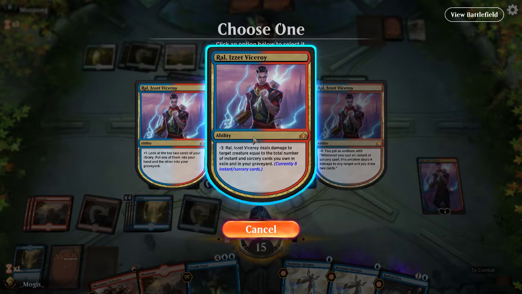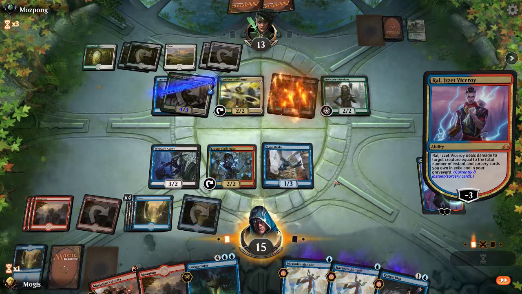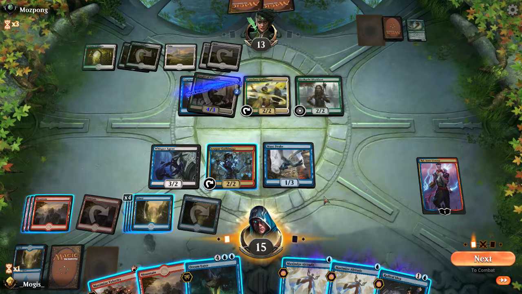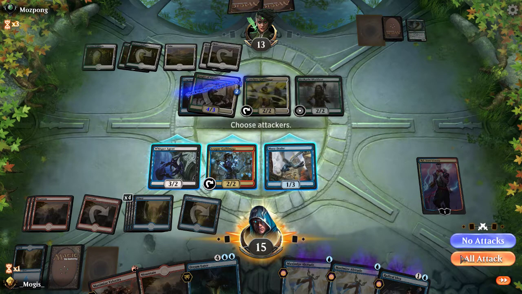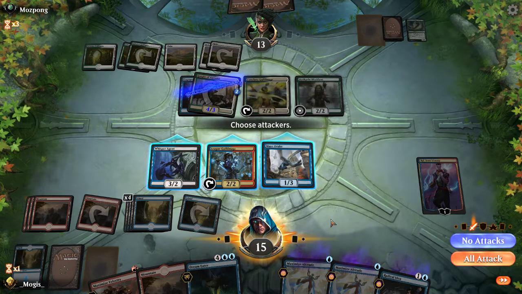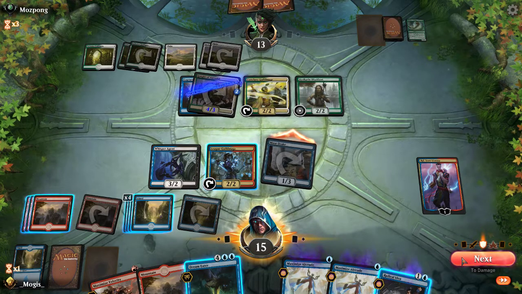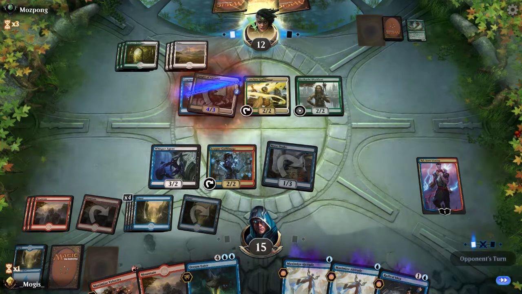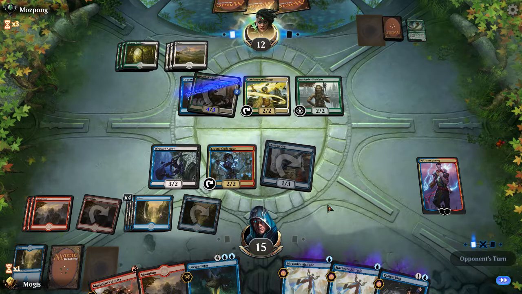Alright, so we're going to use Ral to kill this worm, just so we don't have to deal with it. We'll attack with our flyer. And now we have Dream Eater up. So Dream Eater is 4 power, so that'll give us 5 power on the board here. 5 power and flying.